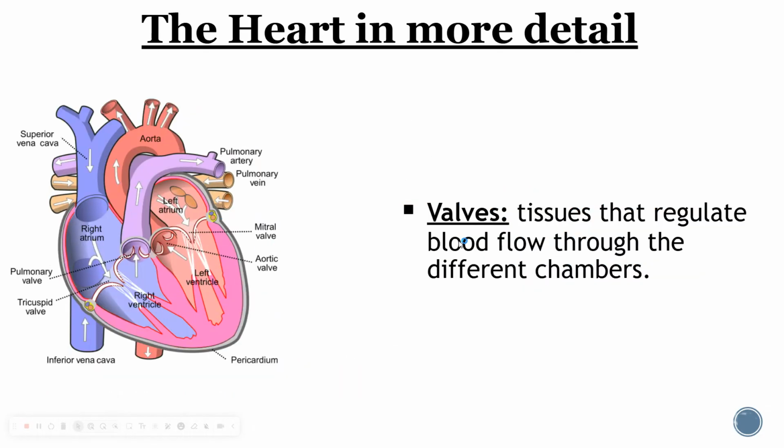Another important part of the heart are the valves. So here there's different types of valves. You don't have to know the specific names, but these are little flaps of tissue that control the blood flow. So when blood goes in here, it can't go backwards because the valve will close. When blood goes here, it won't go backwards because the valve will close. So it prevents the mixing of the oxygenated and deoxygenated blood together and allows the flow to be more smooth throughout. Sometimes people have to get valve replacements because the valves don't shut properly, and that can be an issue with your heart in the long run because it'll work too hard and it'll damage the cells.